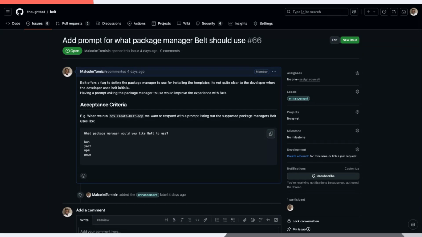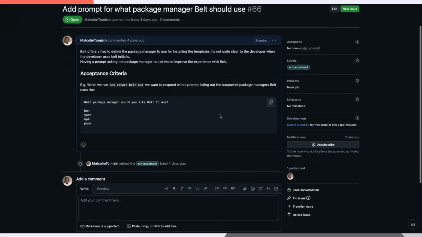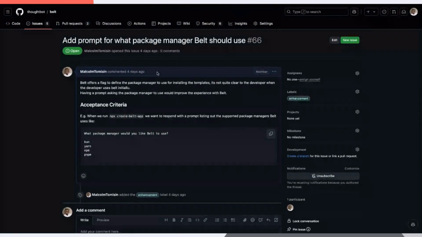So it's going to be helpful to have a prompt on the command line that allows you to choose what package manager you would like to use. I like that. This is where we want to identify which ones should be command line arguments and which ones should be questions.